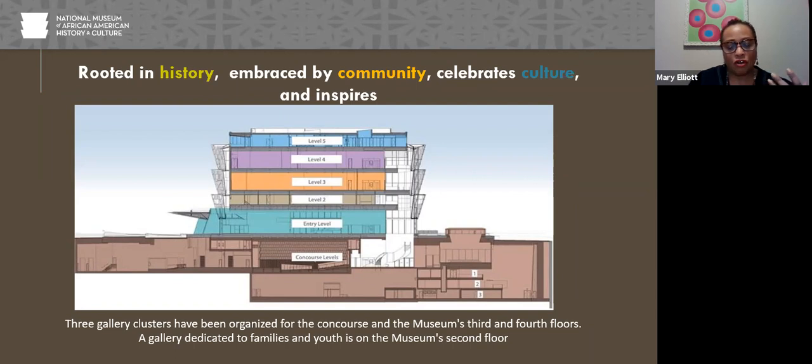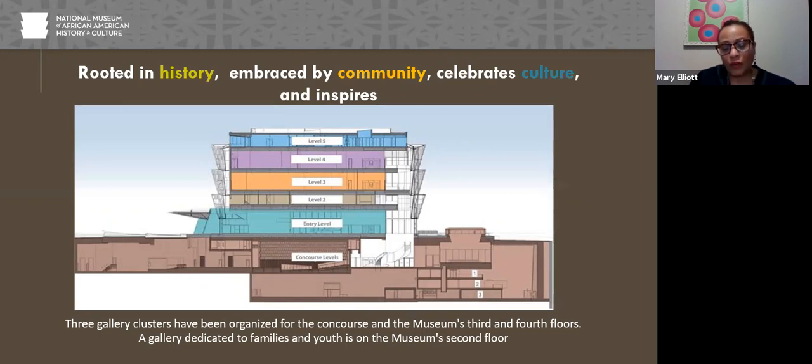Our third level is the level for our community galleries, which includes the theme on sports. It includes the exhibition on the power of place, sites of significance to all African Americans and many Americans across the nation, including sites like the Chicago Defender newspaper offices, a hat shop in Philadelphia founded by an African American woman in the early 20th century, as well as a story on the Bronx, the birthplace of hip hop. And then another story, which is very important, the 1921 Tulsa Race Massacre, which we're getting ready to commemorate the 100th anniversary of this month.